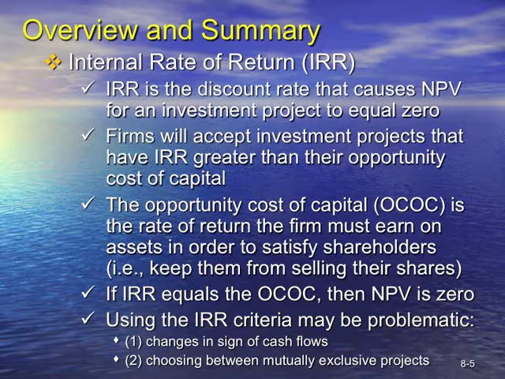If it does not earn its required rate of return, it won't have the capital for very long, will it? The shareholders will sell their shares. They will not be happy to hold those if the firm is not meeting their expectations. So we're beginning to weave a web of terminology here and finding out that several of those terms, expected rate of return, required rate of return, opportunity cost of capital, are all linked together. In fact, they're really all referring to the same thing, in some sense at least.